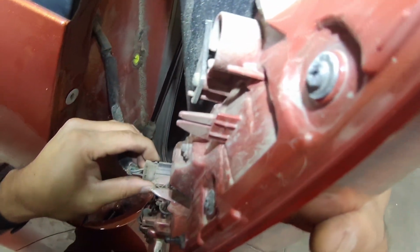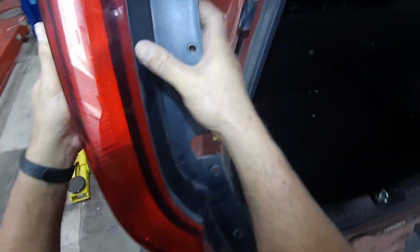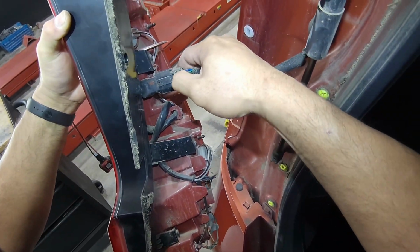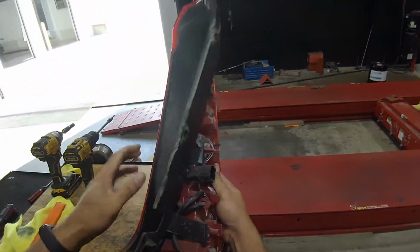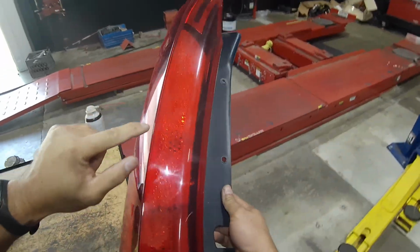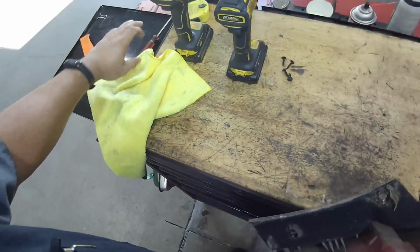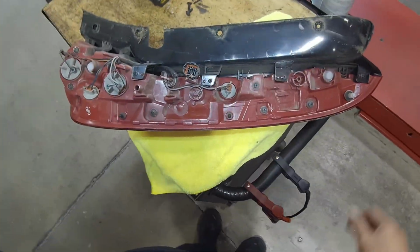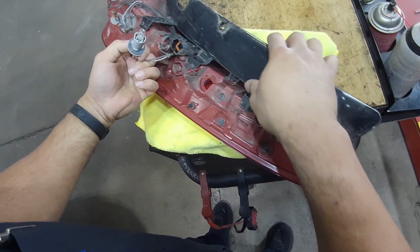Gonna unplug connector. There you go. And this is the bad one right here, which is this guy. Alright. There we go.